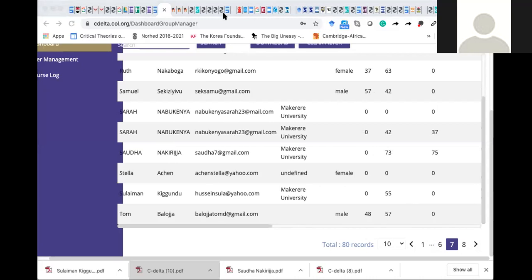And for all these activities that you're going to complete, we are able to tell how many times you have logged in, how many times you have been online, what assessments you have been able to complete, etc. So it seems just from the tracking, Tom, Richard, you need to complete the post test activity as well, so as to be able to proceed with other more activities that we have started right away.